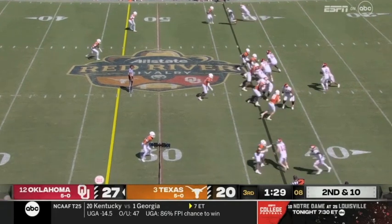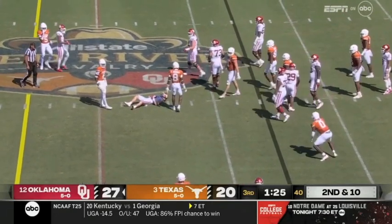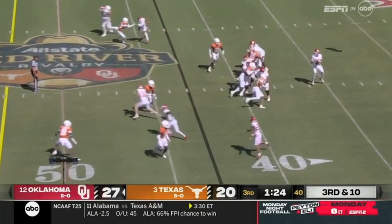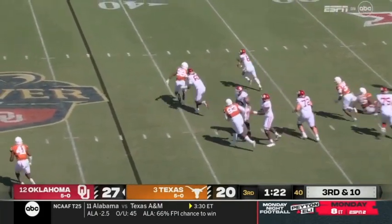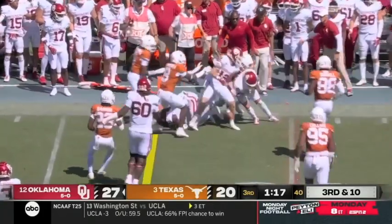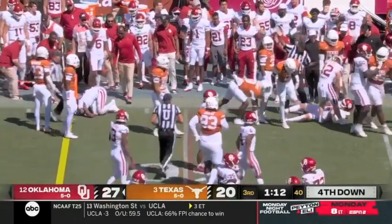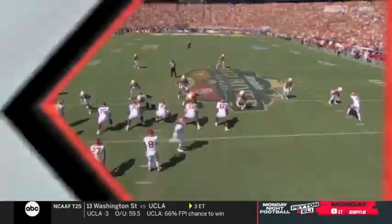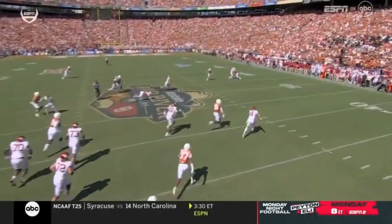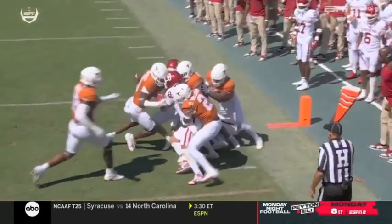Shows some pressure. Gabriel has time — batted down again. That time it was Anthony Hill. Back-to-back bat downs. Gabriel feels the pressure, sidesteps it, escapes, tries to get there with his legs. Gets a block on the edge but will not get there. Fought really hard. But Derek Williams, the true freshman in for Catalan, made the tackle on the far side. Collins right here wins, forces him out of the pocket. And then you're talking about a true freshman out in space, getting off a potential block by Drake Stoops, and making a play.